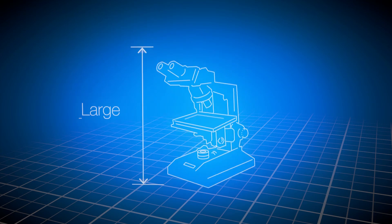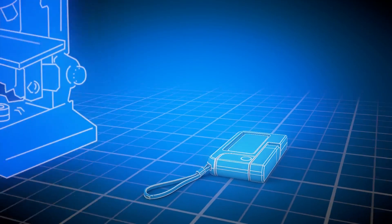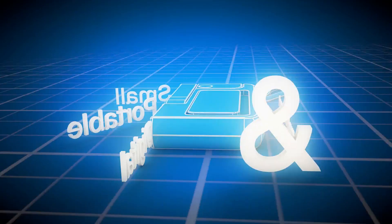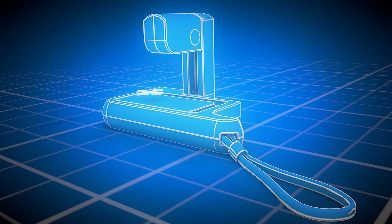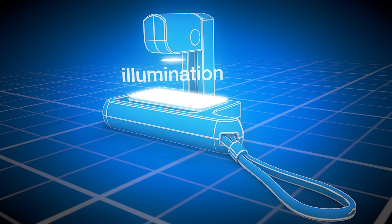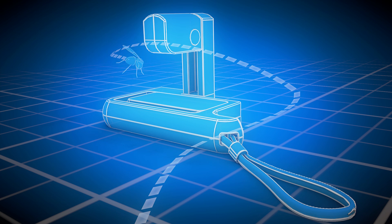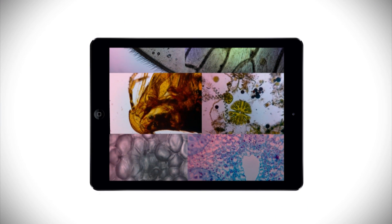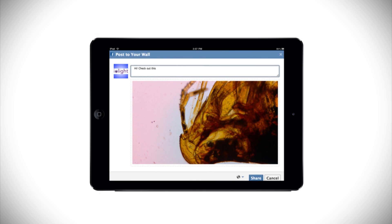Laboratory microscopes are large and heavy and need to sit on a bench, whereas the Iolite microscope is small, portable, digital and much lower cost. The images our microscope produces are similar to those produced by a professional microscope with an expensive camera added on, but the best microscope is really the one you've got in your pocket because that's the one you have at hand to take the images with. Iolite's images go straight to your mobile phone or your tablet so it's easy to paste those into a report or to post them onto social media.